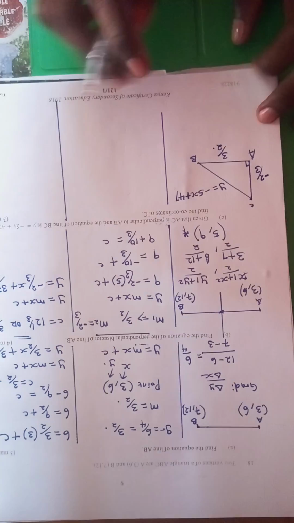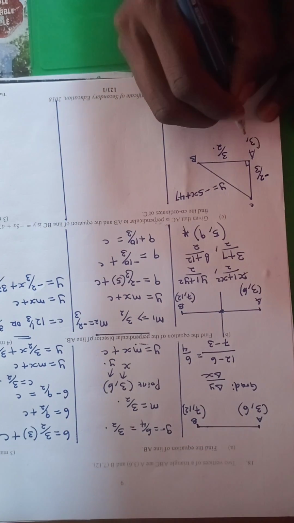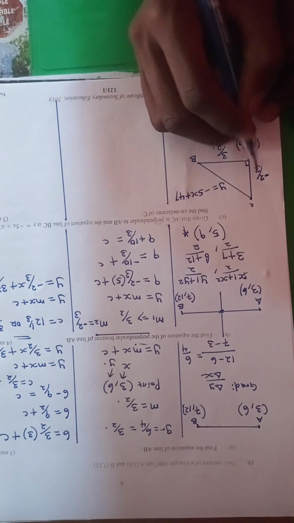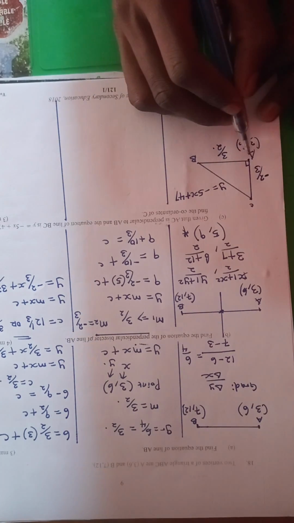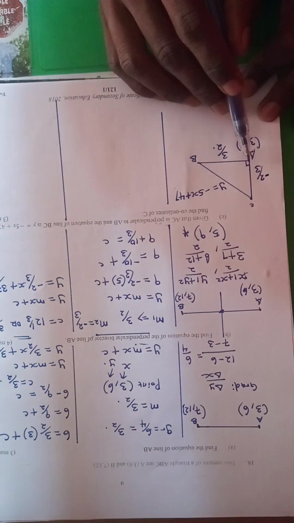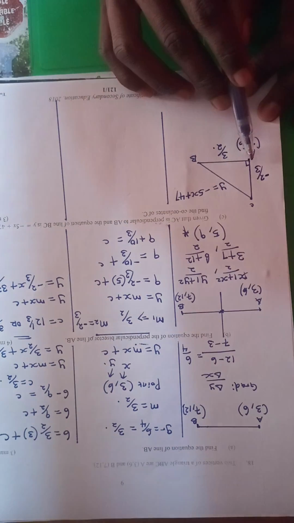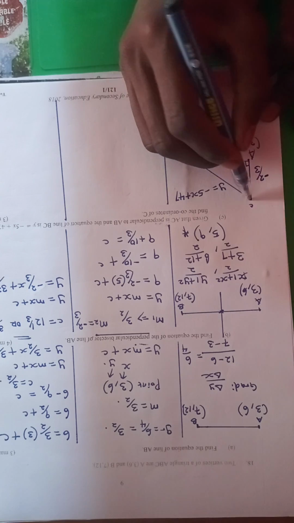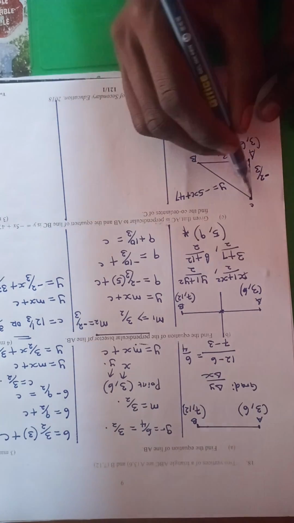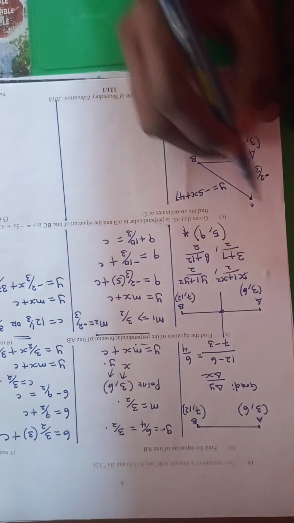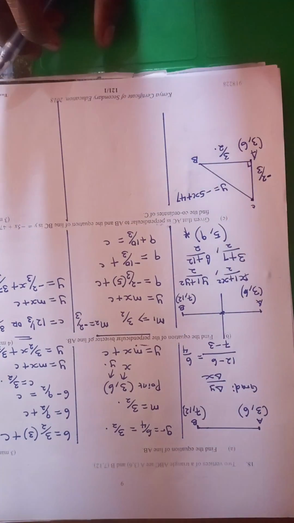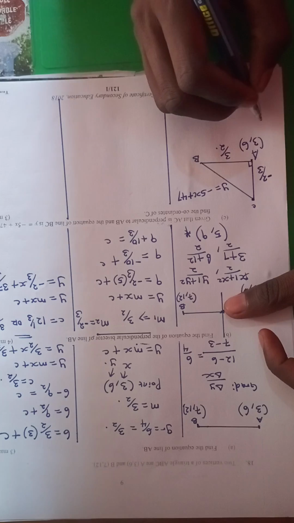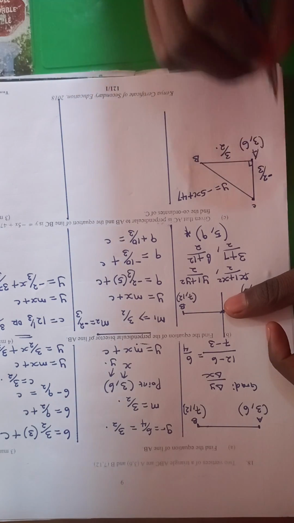So we have a point A, which is 3,6. We are going to use this point A(3,6) with this gradient -2 over 3 to come up with the equation of AC. After having the equation of AC, we use it together with the equation of BC to calculate the coordinates of point C. Remember, this is the point at which these two lines, AC and BC, intersect. So let us get the equation of line AC. For the equation, the point is this one and the gradient is this one.